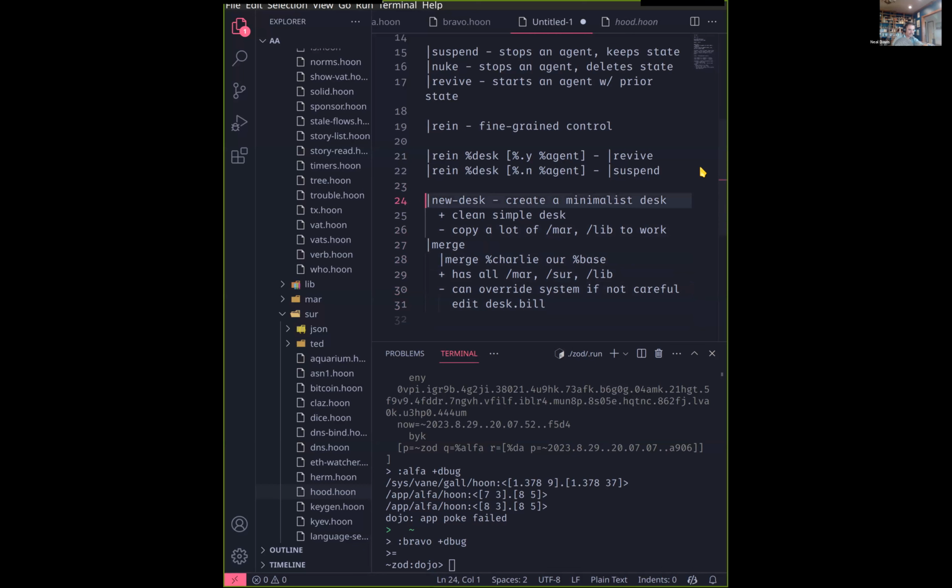Neither one of them is really completely satisfactory at this point. I think long term, or even maybe medium term, we could probably get it done pretty quick if there's the impetus to do it. It would be better to just update NewDesk so that you can do some basic things with it. Like right now, it includes the ability to basically have a text file on the desk. But even if you add a desk.bil, you have to go copy in a mar, mime.hoon, and a couple others to get that to work, like we ran into last time.